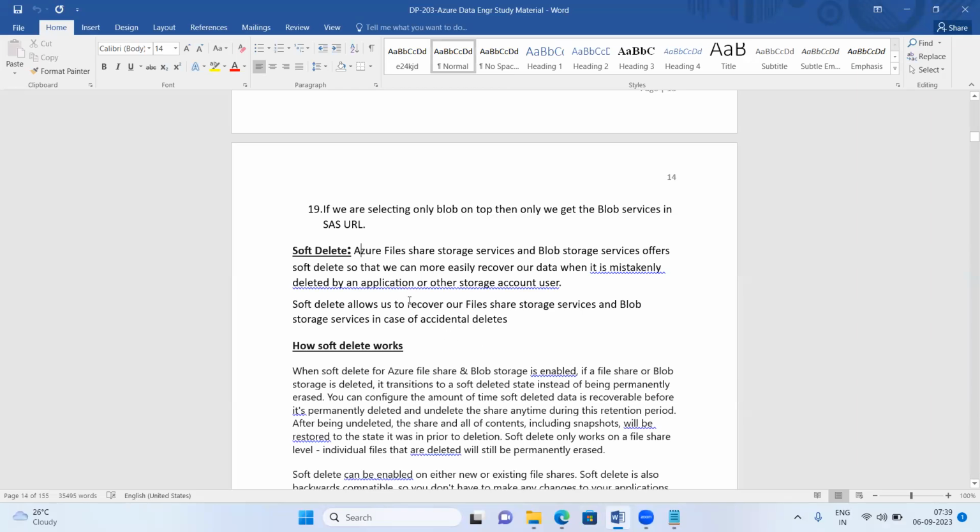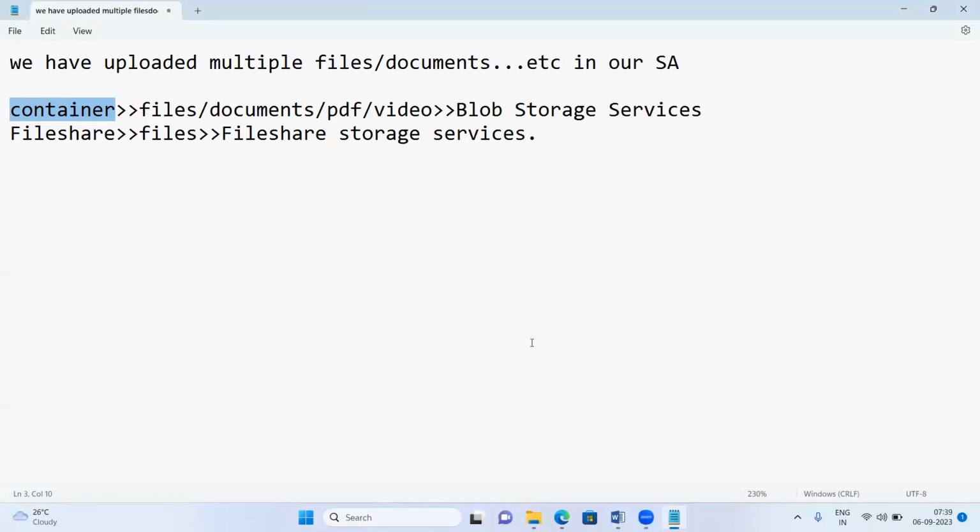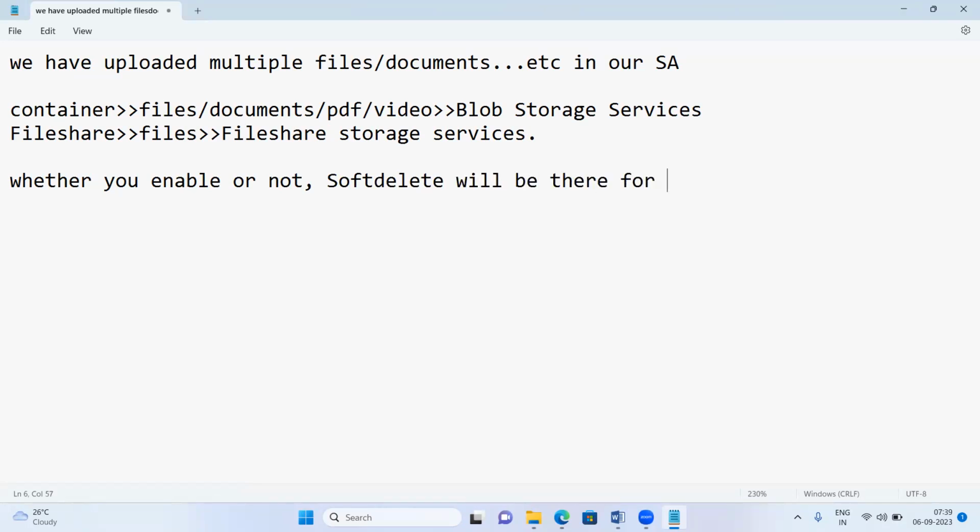This soft delete is enabled by default for 7 days in every storage account, whether you enable it or not. Soft delete will be there for all our storage accounts by default, for 7 days.